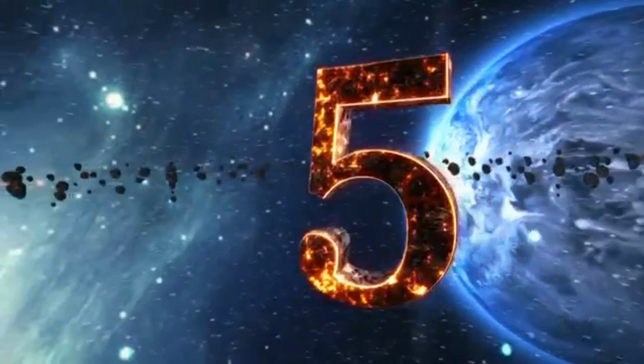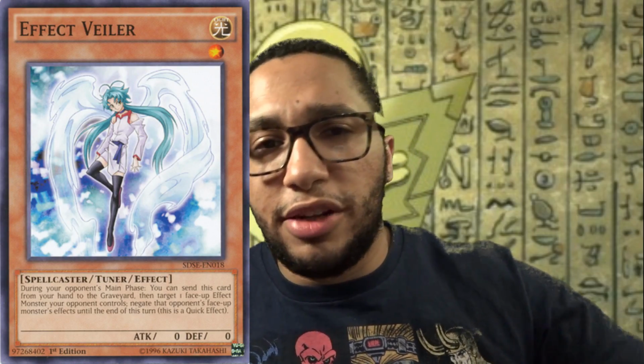Coming to the list at number 5, I have Effect Veiler. Now, Effect Veiler is a card that basically reads, you pitch it from your hand, your opponent's monster will activate an effect, negate the effect. Very easy, simple effect. It also has a plus side of being a level 1 tuner. Now, the tuner part being aside, Effect Veiler is very powerful just due to the fact that it's Effect Veiler.